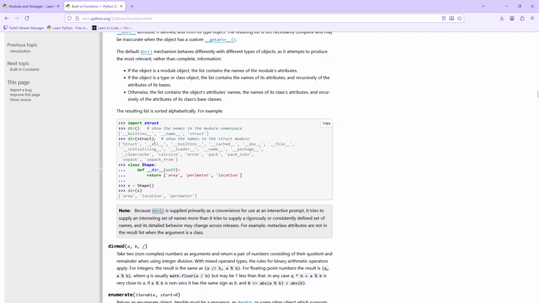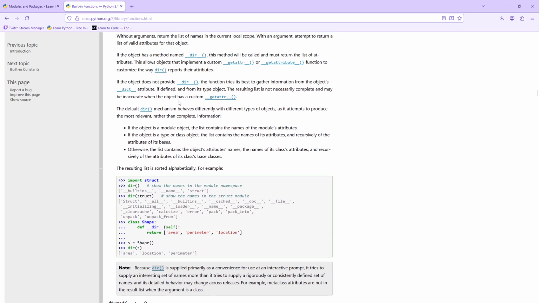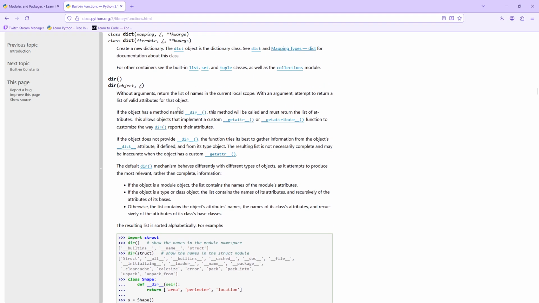See, this looks like it makes a list. The resulting list is sorted alphabetically. So yeah, if you do this dir thing, it just makes its own list. This might not be what I'm looking for, but I think I'm on the right track.